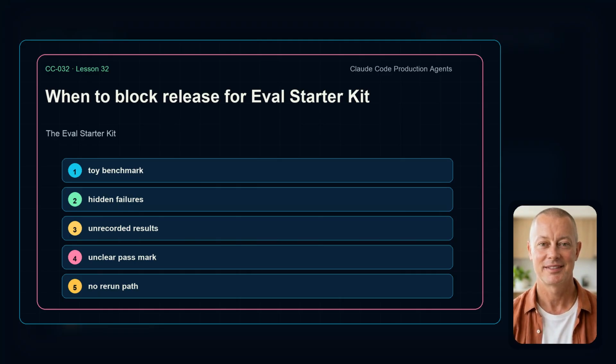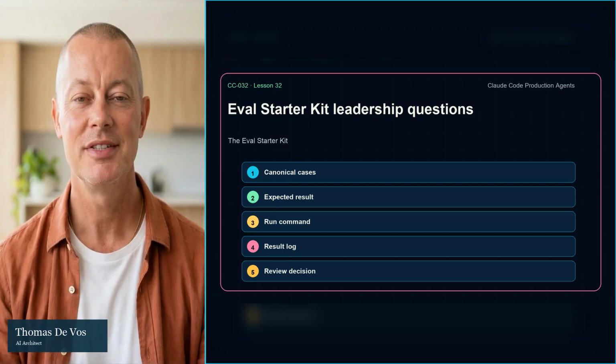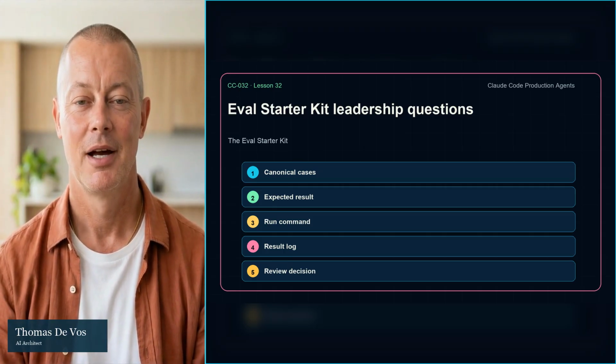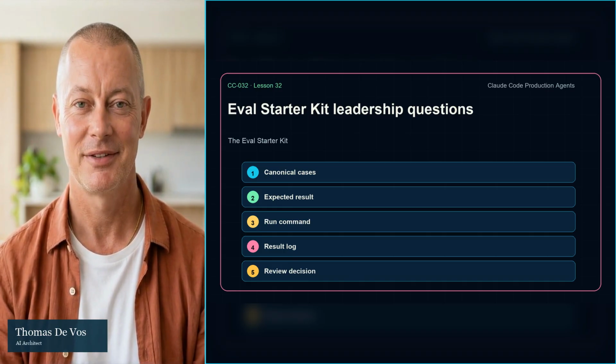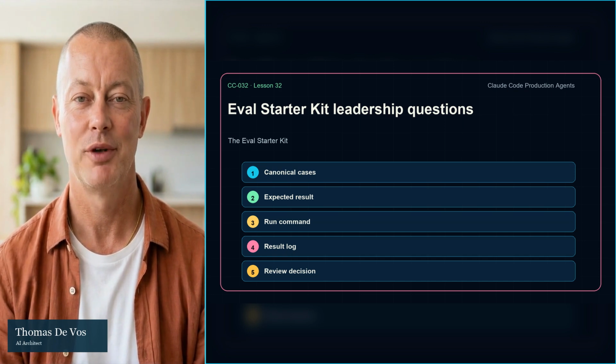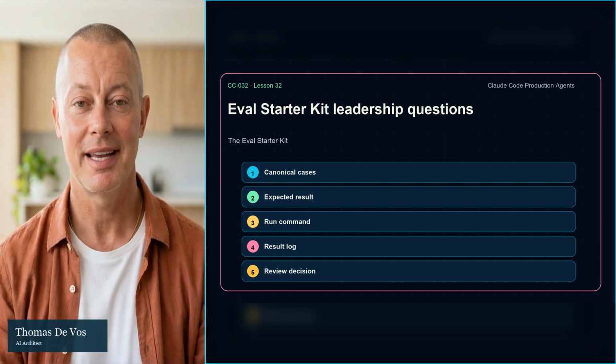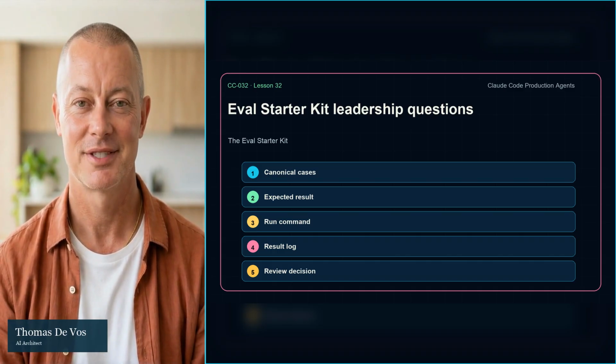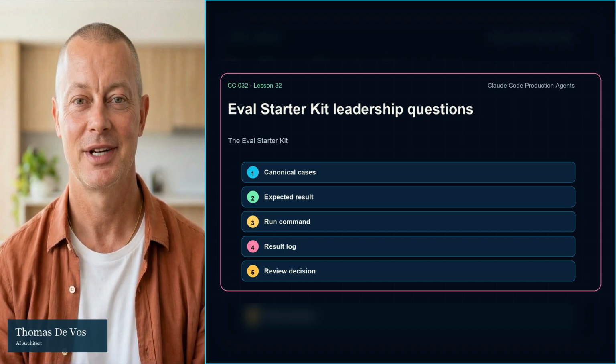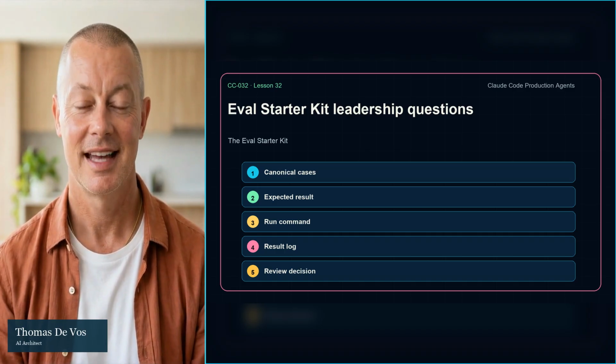It tells the team where the system needs stronger evidence, better calibration, narrower scope, or clearer ownership before it reaches production users. Before a leader approves wider rollout, answer three questions in plain language. What decision will this evidence support? Who owns the signal when it disagrees with human judgment? What happens if the signal is wrong during a real incident? These questions connect the eval starter kit to accountability instead of turning it into another dashboard or checklist that nobody trusts when pressure rises.